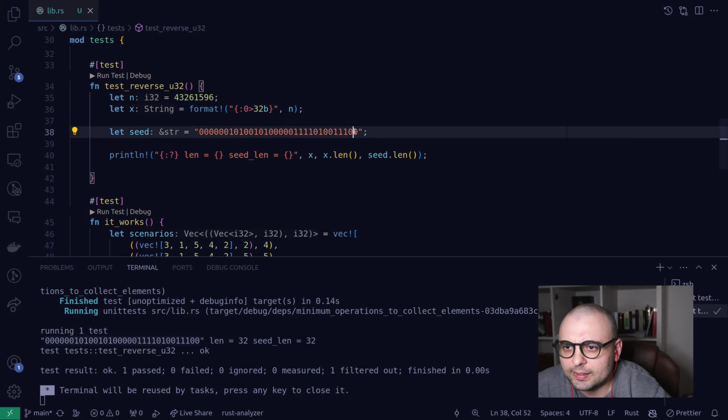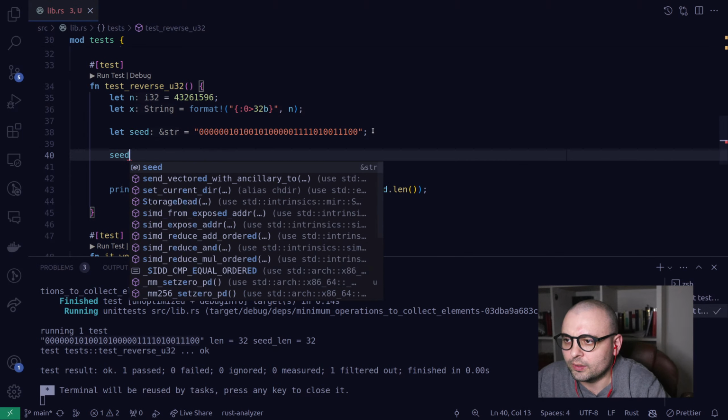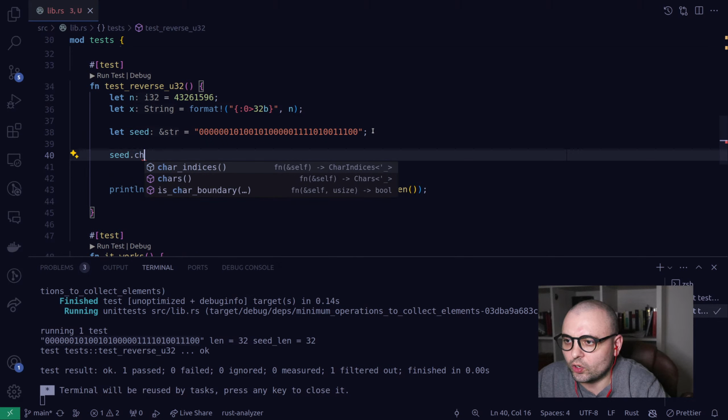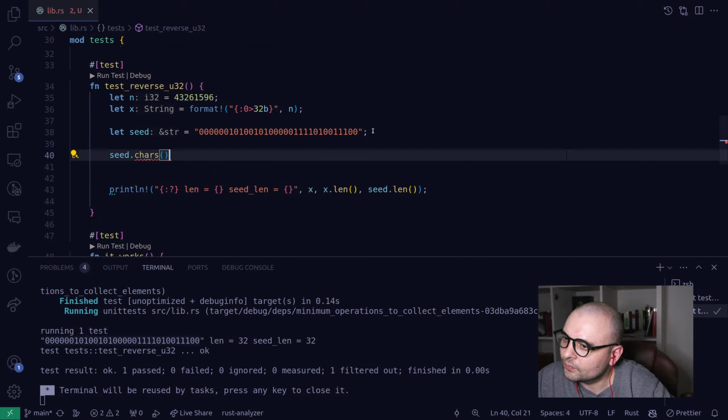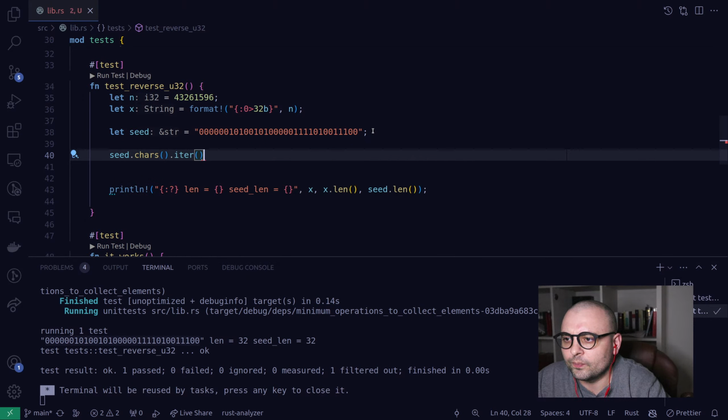So once we have this, we need to reverse it. So let's write the reversion logic. So we'll have seed.chars. Maybe can I use binary? No, chars is fine. Iterator. Then we do reverse, but I think chars is already an iterator, so we can do ref. And we can collect as a string.